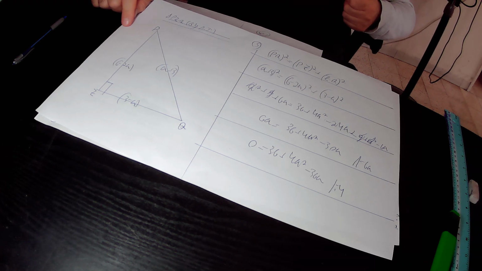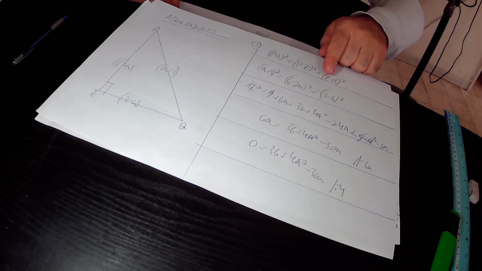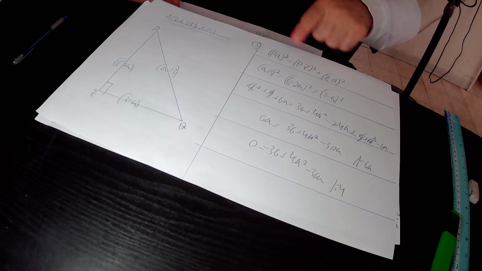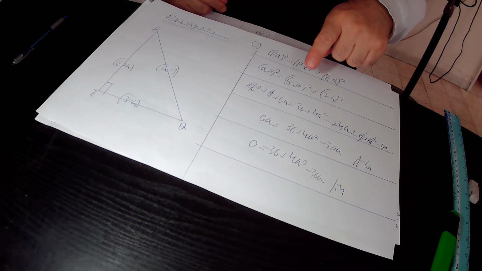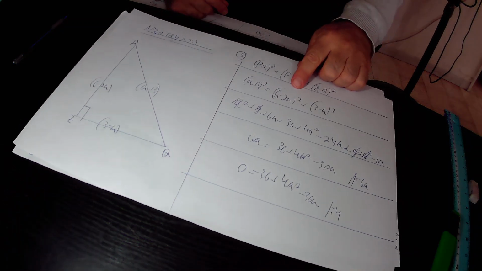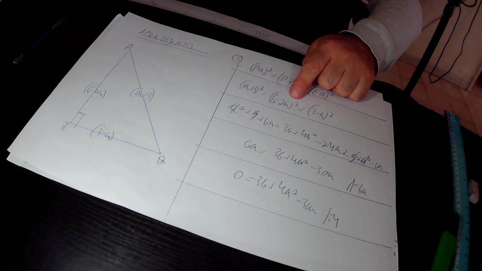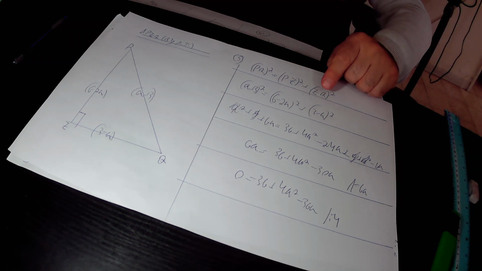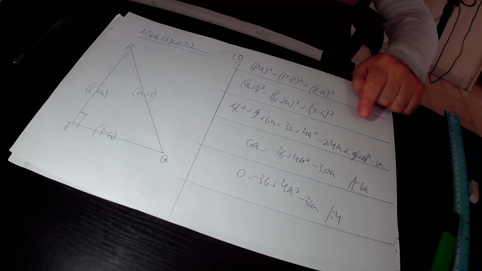So in conclusion, we found that (A plus 3) squared equals (6 minus 2A) squared plus (3 minus A) squared. We open the brackets on both sides of the equation and find that (A plus 3) squared equals A squared plus 3 squared, that is 9, plus 2 times A times 3, that is 6A. On the other side of the equation we have (6 minus 2A) squared, which equals 6 squared, that is 36, plus (2A) squared, that is 4A squared, plus 2 times 6 times minus 2A, that is minus 24A. And we have (3 minus A) squared, which equals 3 squared, that is 9, plus A squared, minus 2 times 3 times A, that is minus 6A.